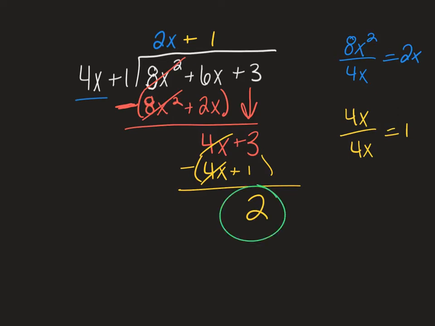So to write your remainders, what you do is you put plus, and then you're going to do 2 over 4x plus 1. All right, so if you get to a point where you don't have anything else to bring down and it doesn't subtract evenly to give you a 0, you take that number, put it on top of whatever you divide by, and just a plus sign. If it's a negative, you would put a minus. But that's how you write your remainders.